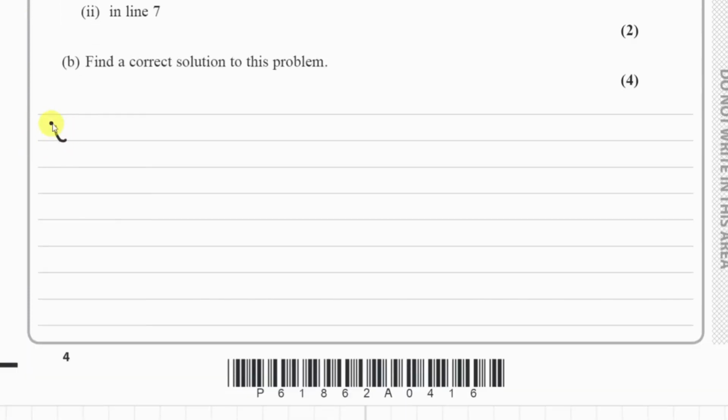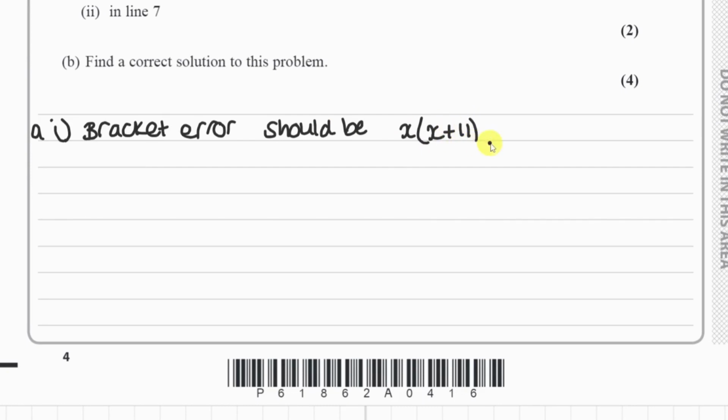So for part 1, we can say that there was a bracket error. It should be, and don't just put the little bit you want, put a little bit before so they can clearly see what section you're looking at. So x plus 11 minus x minus 24 in those brackets there. And then for part 2, the error they've made here is they have taken the wrong side. They've looked for when it's less than 0, not when it's greater than 0. So you could state that down.